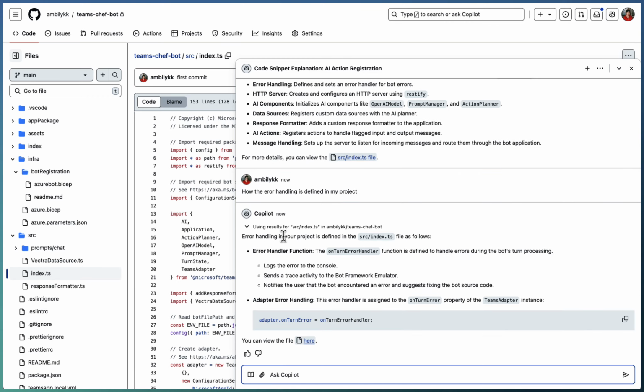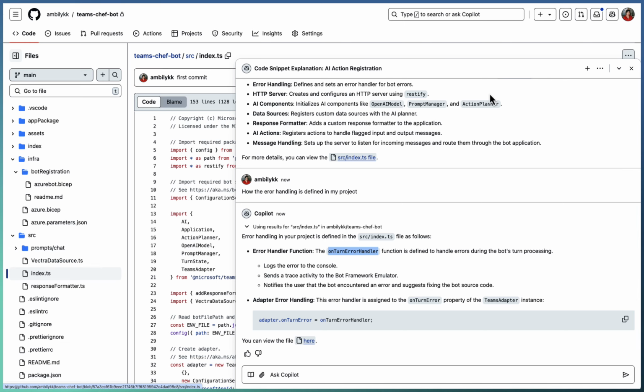So exception handling is done under index.js where we use an on turn error handler and log the error to the console. And the details of this file are also linked here. If I need more information, I can directly go there and find the details available. Copilot is able to provide me the code level information at a file or a code snippet altogether.